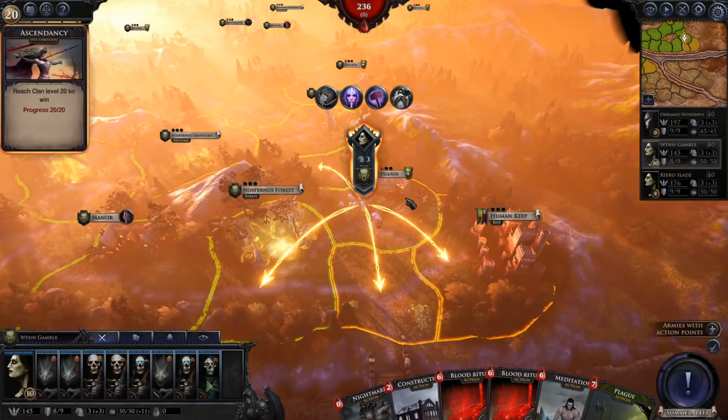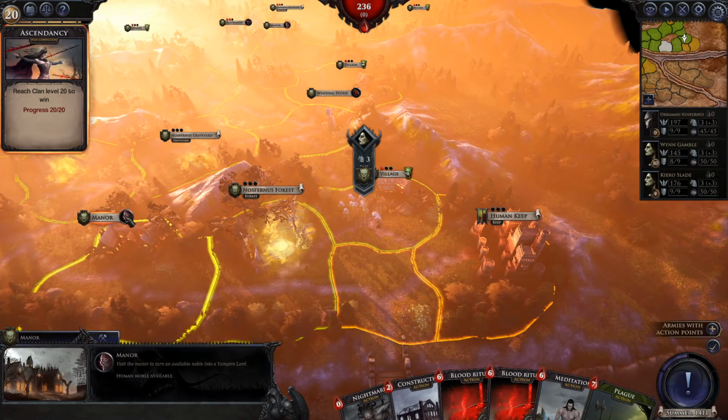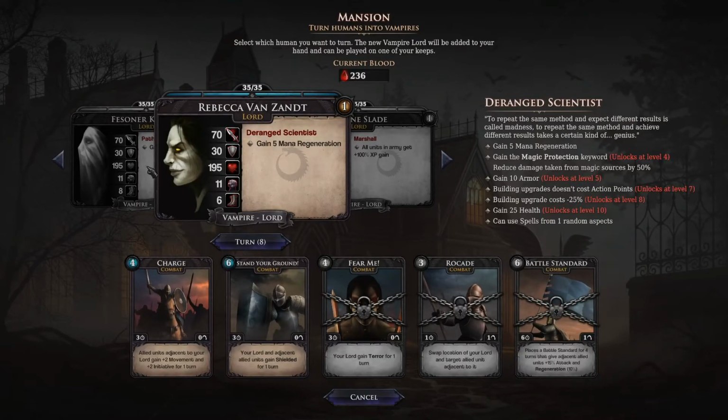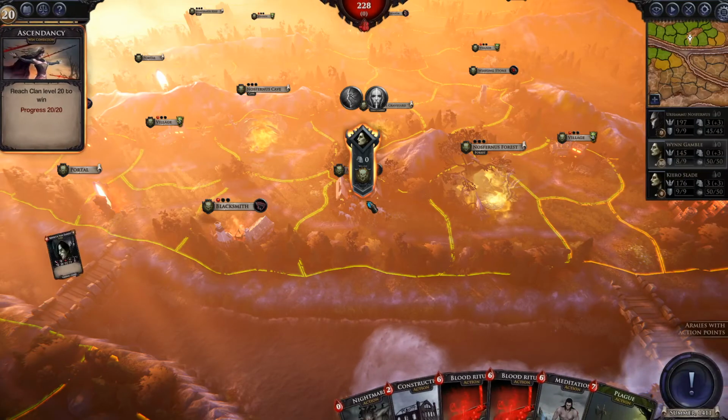So the first tip is gain an additional lord. A really good tip for this game is very early on, within like the first 5 or 6 turns, go to the manor, for example this one, and gain an additional lord. It doesn't cost you much, it only costs 8 blood points, and you can pick any new lord. It doesn't really matter what kind of lord you pick. I would recommend picking one that's going to be eventually useful for you in combat, but it doesn't matter too much.